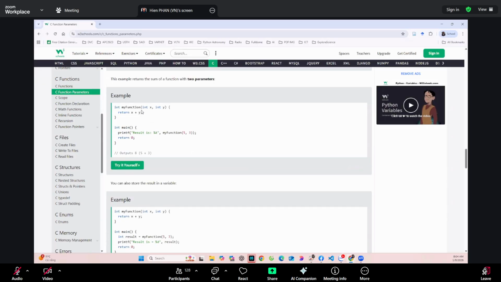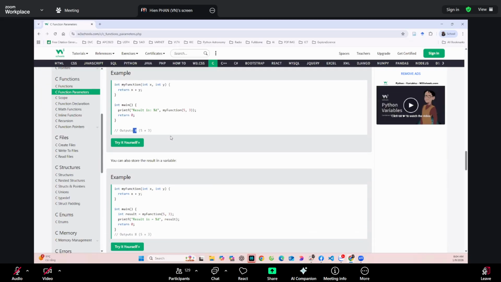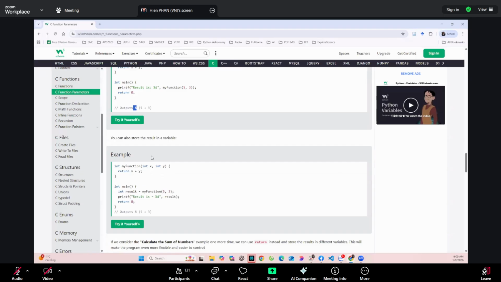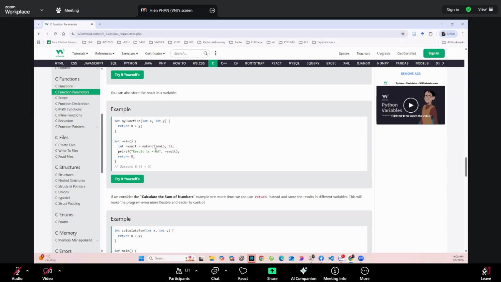The same one, but now you want to include two parameters within this function. So you have x and y, then you want to return x plus y, right? So again, myFunction, you provide 5 and 3, meaning that x will be assigned the value of 5 and y will be assigned the value of 3. Finally, you have the output still 8. And you can also store the result in a variable, all right?